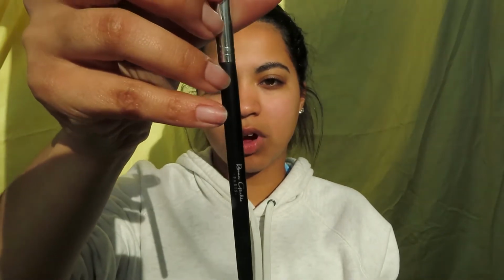Okay, so now that my primer is on, I am going to hit my brows. This is kind of something new in my routine. I started doing my brows first, so I'm going to take my Juvia's Place concealer in the shade 19, and my concealer brush. I don't know what brush this is. I got it from TJ Maxx a while ago. It was like $2, but it's honestly a really good brush. I use it for my eyebrows and I love it. So I'm just going to put some concealer on my hand. I always do this because it's just way easier to get out. And I am going to start on my brows.